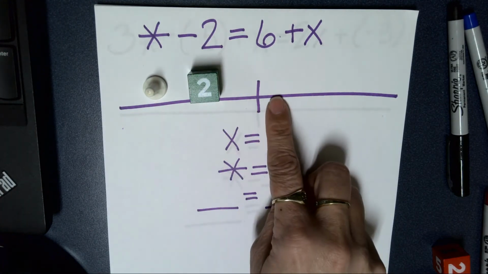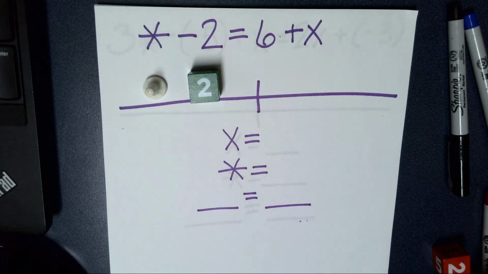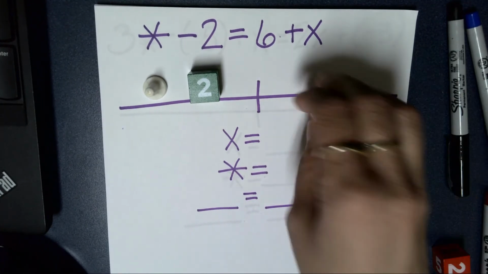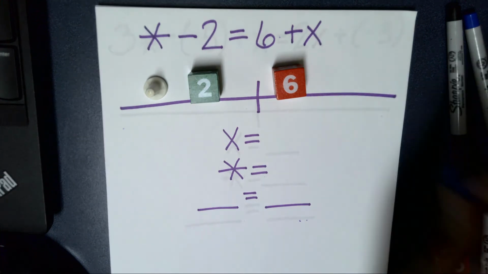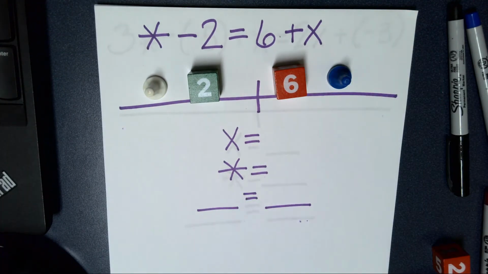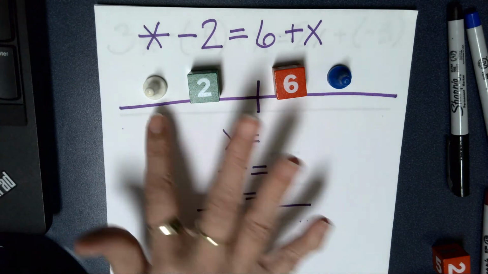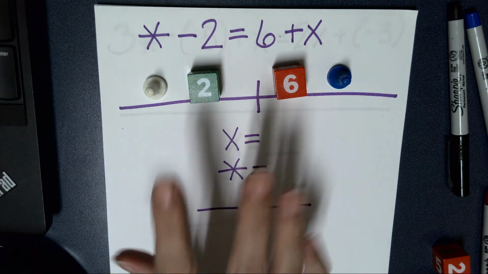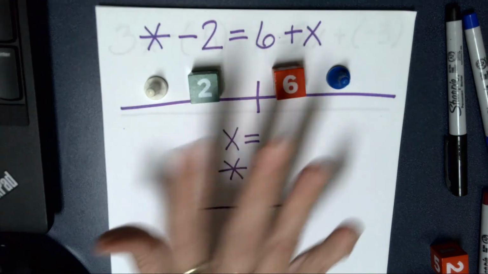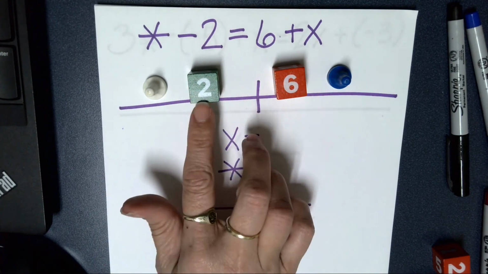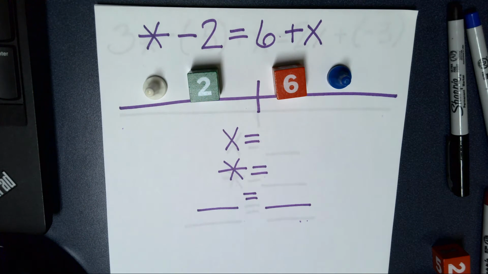On the right hand side, let's see, we've got a +6 and we have a pawn. So this looks a little crazy because we have opposites of one another. The star and the pawn are opposites of one another. The 2 and 6, while they're different values, one is negative and one is positive. So we're going to have to make sure that we get pawns or stars to one side of the equation or the other, and then move our cubes to one side of the equation or the other.